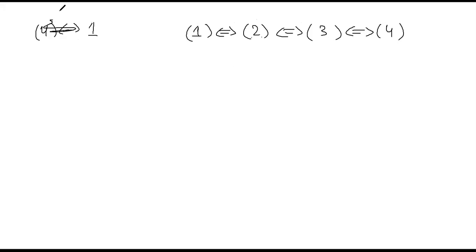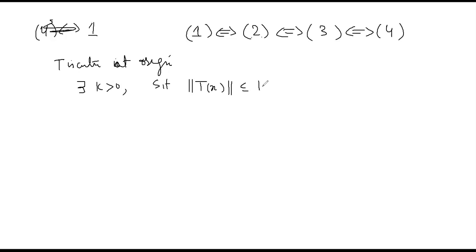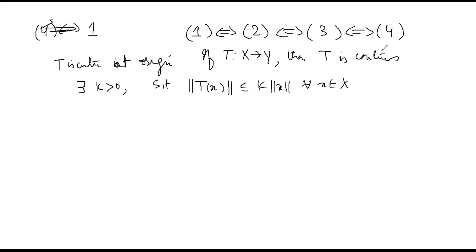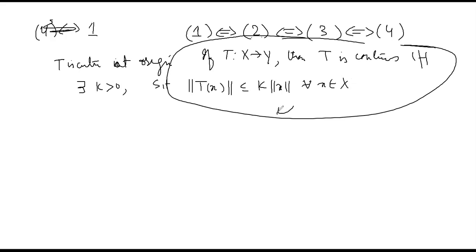So अब हमें पता है कंटिन्यूअस होने के लिए क्या काफी है. t अगर कंटिन्यूअस के लिए काफी है कि t is continuous at origin, और सबसे अच्छी बात there exists some k positive such that norm of t of x is less than equal to k times norm of x for all x belonging to x. So if t is a linear map from x to y, then t is continuous if and only if and it is equivalent to this. ये वाला तो हम ज्यादा यूज करेंगे. नहीं, हम ये डेफिनेशन, अब ये डेफिनेशन बन गई ना ये चारों की चार फॉर कंटिन्यूटी ऑफ अ लीनियर मैप.